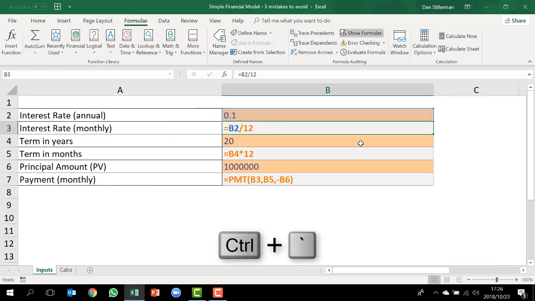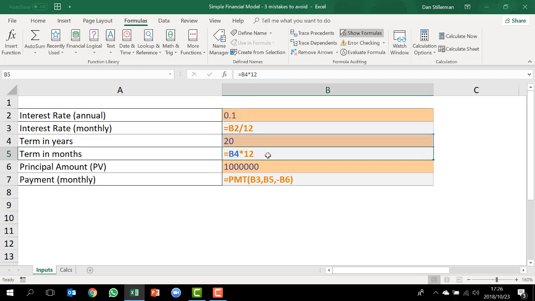Now, the reason I wanted to show you this is because here you've got a formula which says equals B2 over 12. Here you've got B4 times 12, and here you've got a PMT function with 3 references over here. But these references are all cell references in Excel. They are not very descriptive. They're a little bit cryptic, and especially if you're using formulas which refer to other sheet tabs, it results in quite a headache to try and make sense of the formulas and the references.